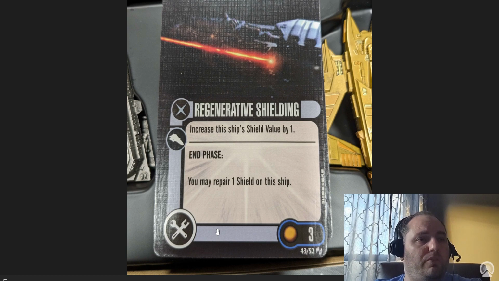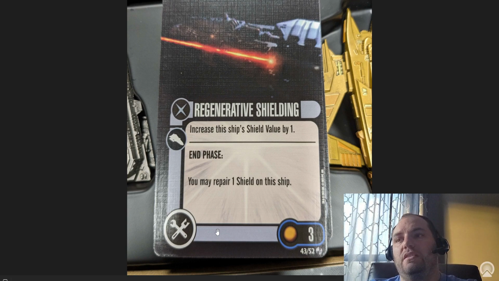In the end phase, you may repair 1 shield on this ship. So again, a passive repair. So you're gonna get to repair a shield every turn. So this ship's gonna keep regenerating that 1 point of health. Pair this with like Exocomp, and maybe you'll get to do 2. I could see a healing build with this to make it really, really annoying.